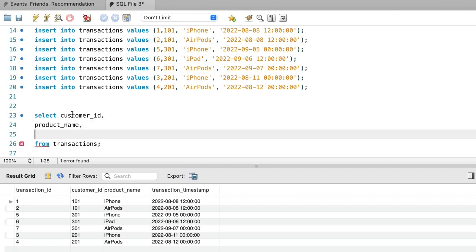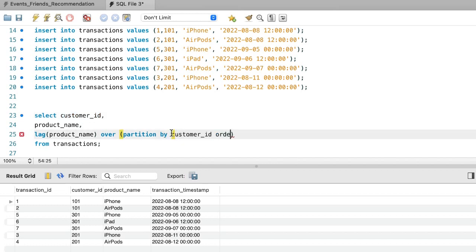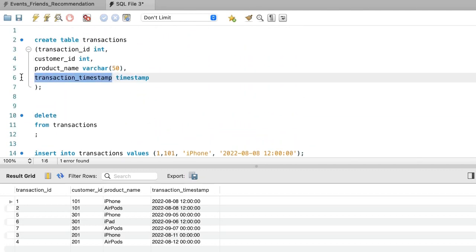And I am going to use the lag function to populate the previous row. Lag of product name over partition by customer ID order by transaction timestamp.